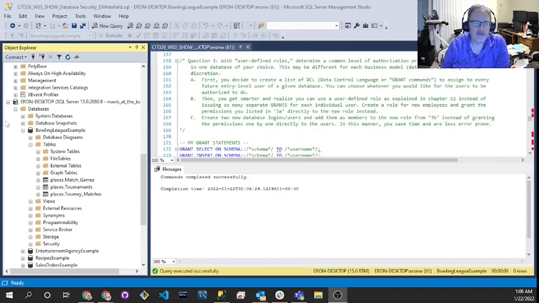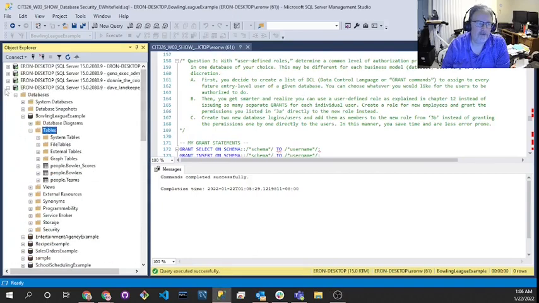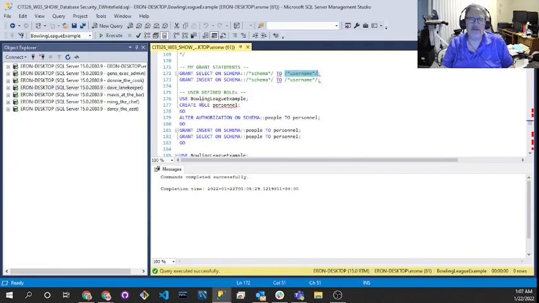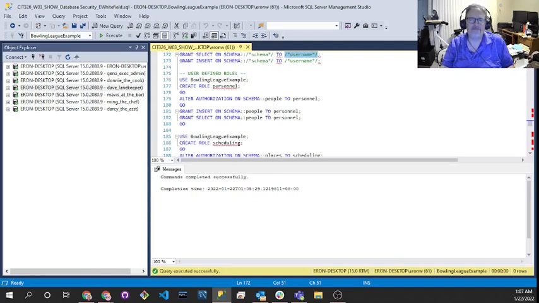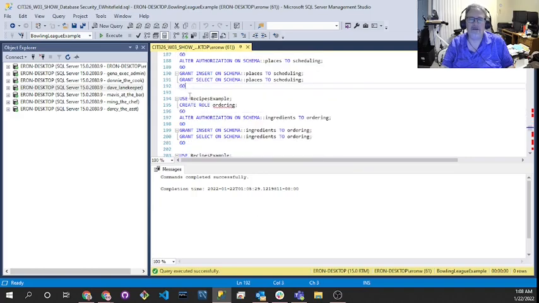For question number 3, what we were asked to do was, for example with the bowling league, we would go in and create a role of personnel. Then I would assign the schema people to the personnel role. And in that I would grant insert and select to the personnel group, so that it would go to the people that are in that group. So they would have access to the people schemas. For the recipes group, there's a group for ordering and a group for cooking. So those were the scripts that I ran to create those 4 roles.